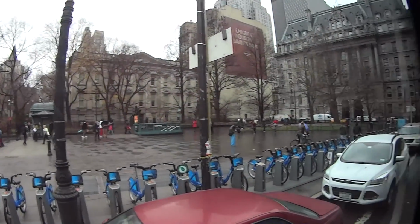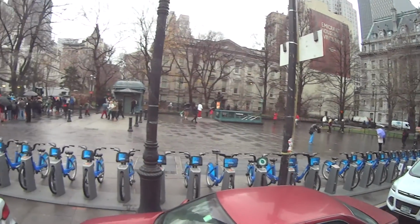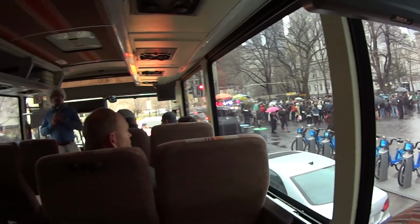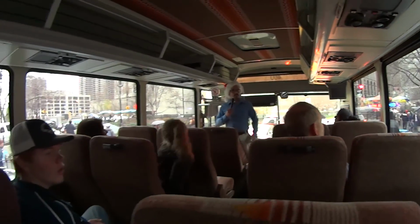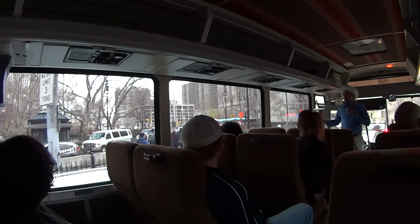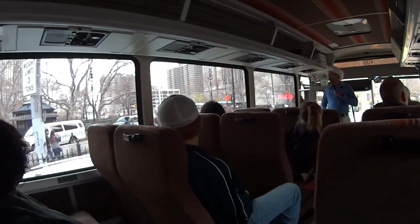Now, the Brooklyn Bridge was built in 1883, and when they built the bridge, it was the first steel cable bridge in the area. And people didn't trust the strength of steel cable. They thought, it's a rope bridge. That's not gonna hold me when the wind gets heavy. I'm gonna be dumped into the river. Me and my horse and chicken.